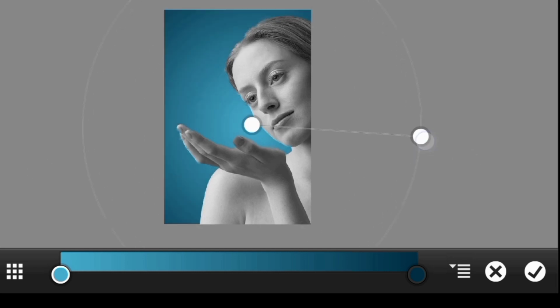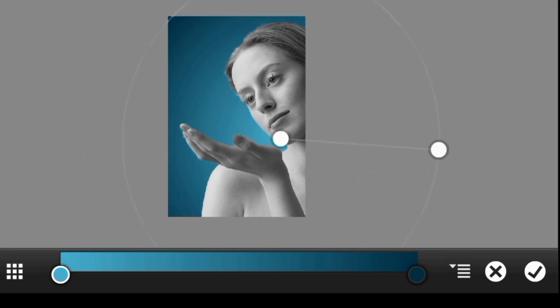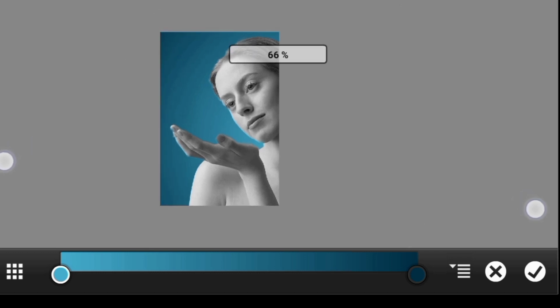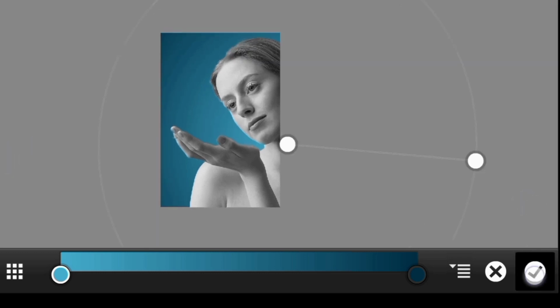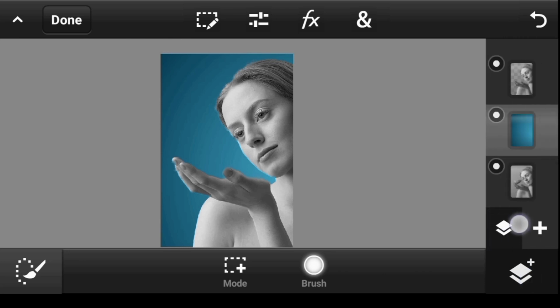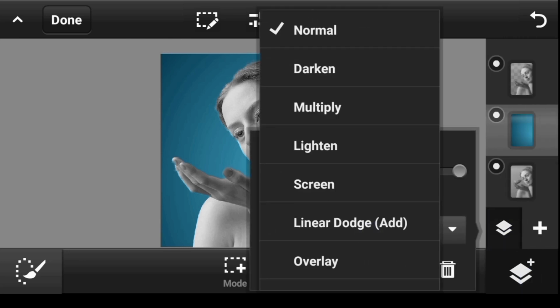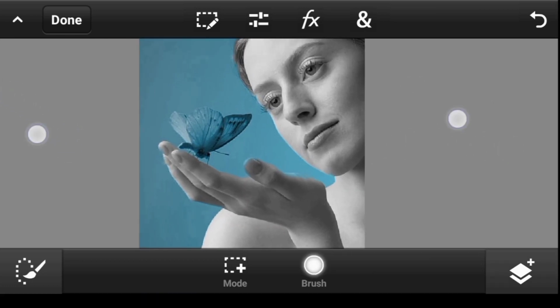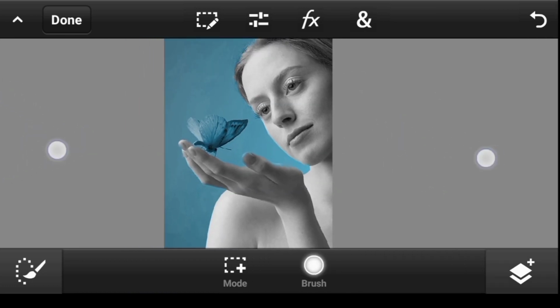Okay, so I'm going to make it bigger. So just click on done and I think I'm going to change the blend mode to overlay. Yeah, I think that's good enough.